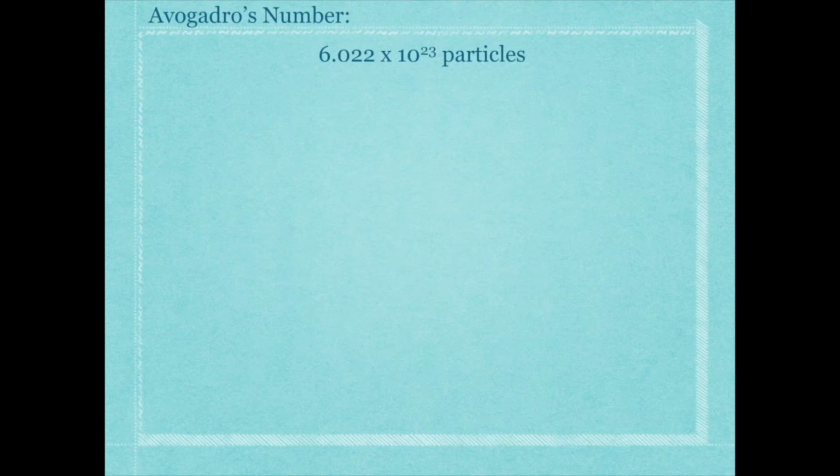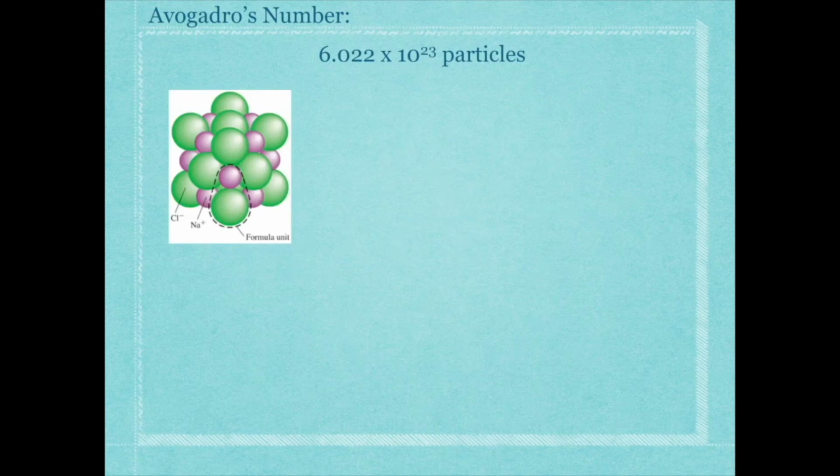Now, the question you should have in your mind now is, well, what are particles? Well, there are 3 different types of particles that we'll be working with. The first are formula units. So if you have an ionic compound which forms a crystal lattice structure, instead of identifying just 1 molecule, because there are millions of those atoms combined in that crystal structure, we identify, for example, 1 sodium and 1 chloride. That is just 1 formula unit. So you're going to be using the term formula units when you're talking about ionic compounds.